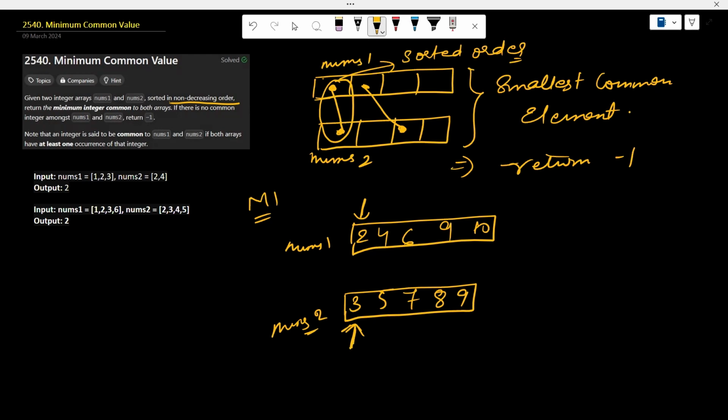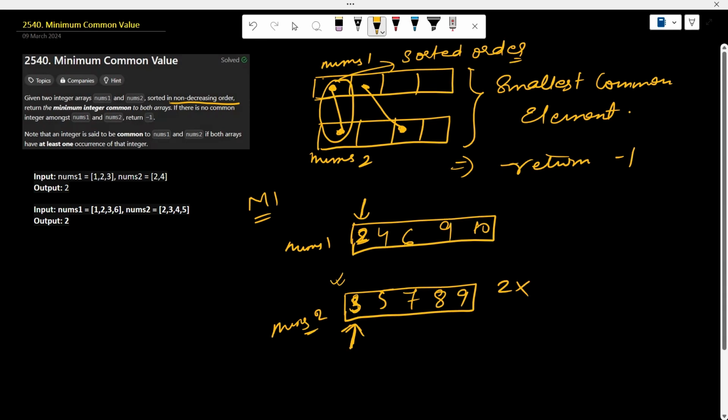If we compare both the elements 2 and 3, let's see whether 2 is present in nums2 or not. The first element in nums2 is 3. Can we say 2 is not present in nums2? Because if 2 were in the array, it must have come before 3. And since the first element is 3, we can for sure say that 2 is not present in nums2.